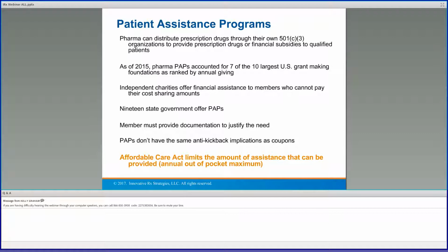Again, as Greg just covered when we were talking about the retail copay coupons, those are bad things in some respects when it comes to employers and cost. If you're not aware of the impact those retail copay coupons have, as Greg said, there are certain things you should consider doing to try to limit your spend.